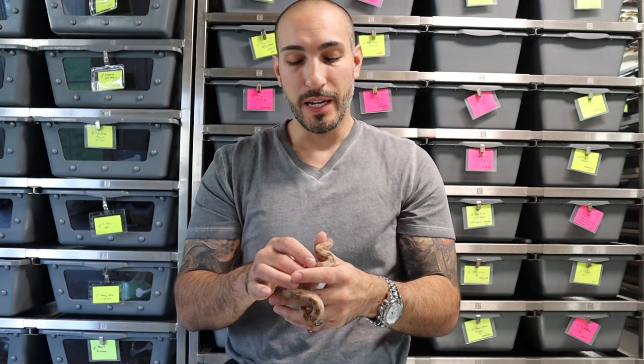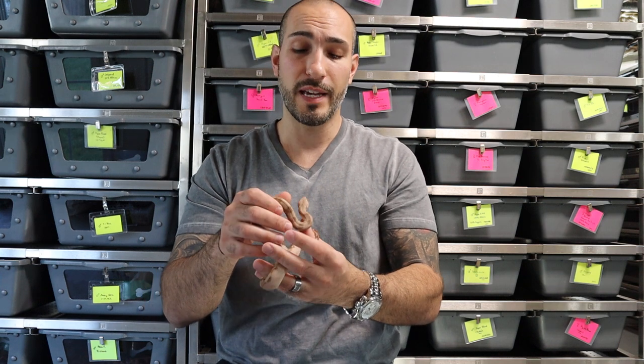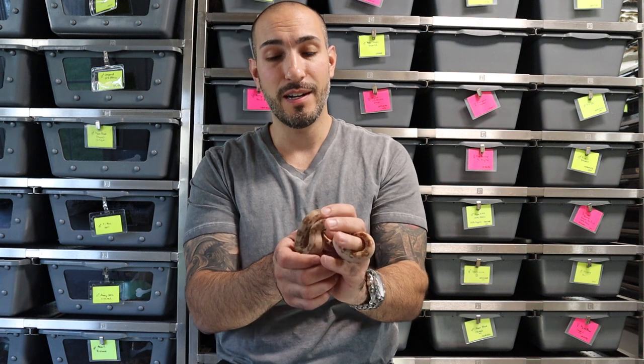I've seen Gary's place — it's a smaller setup, but he's got some nice high-quality animals. It goes to show you don't need a massive setup with multiple rooms and hundreds of snakes to be making pretty snakes. He bought some simple stuff but he bought correctly — he planned it out, did the work and research up front. He's got some really nice key west stuff, blood stuff, blood key west — really pretty things.